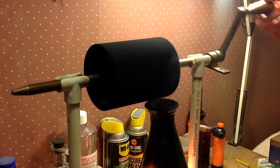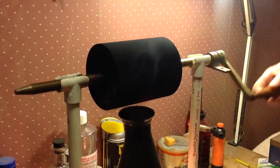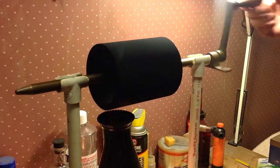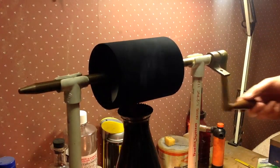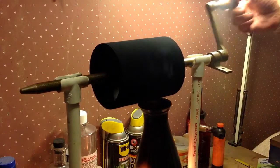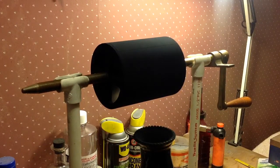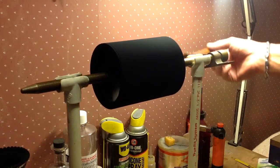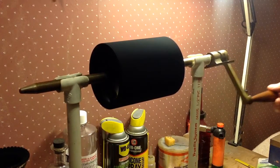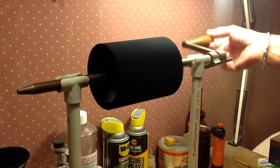The nice thing about doing this is you can really adjust and control where the soot is going. If you see a little blank spot, you can just hover over it for a second. That is completely coated with carbon. So now, without turning the lamp down, I just blow it out — that way I don't have to adjust anything. The next time I use it, all I have to do is light it and it makes that amount of carbon every time. It's making a really, really nice uniform black coating on this paper. Hard to believe this is a piece of white typing paper — it's actually 8½ by 14 copy paper.